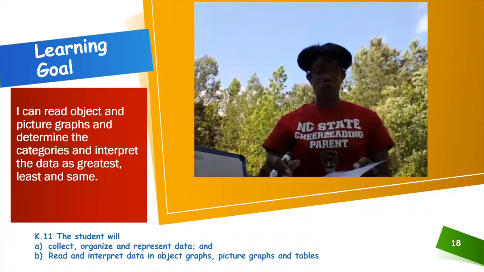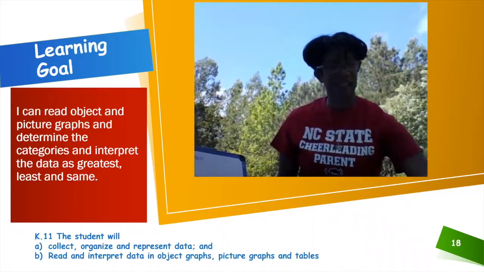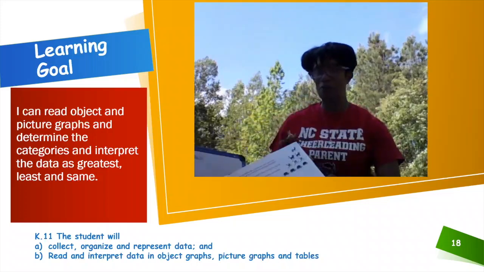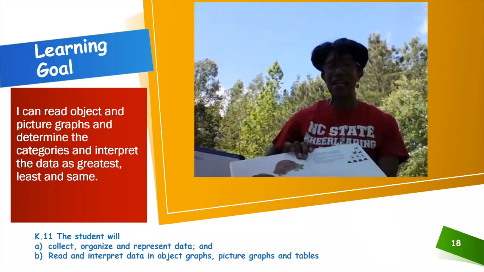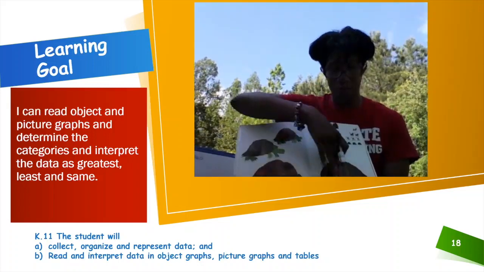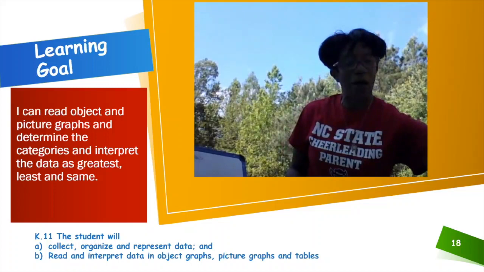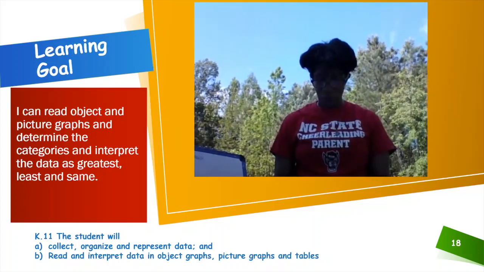And then it said turtles. How many turtles did we have? Who remembers? I'll show you the picture to help you remember. How many turtles did we have? That's right. It was 4 turtles. Count them. 1, 2, 3, 4. 4 turtles. So how many dots would I put under the T for turtles? 4.